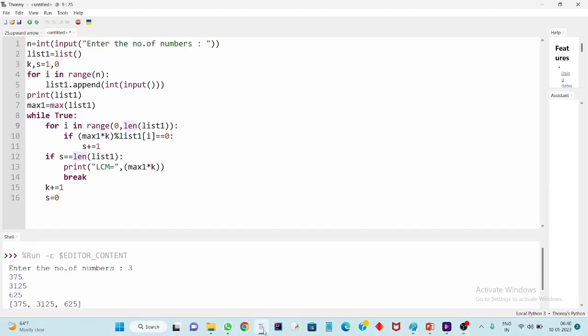Okay guys, that's for today. This is the final corrected program that I have. Before, I made a few errors and I corrected all of those. If you want to take a note of it, take a screenshot or something. And that's all. I hope you understand how to find the LCM of n numbers according to this intuition. You can use your thinking and intuition to find the LCM in either way, because this is programming, right? There can be many methods of finding a solution.